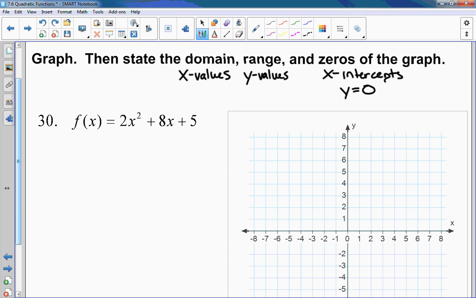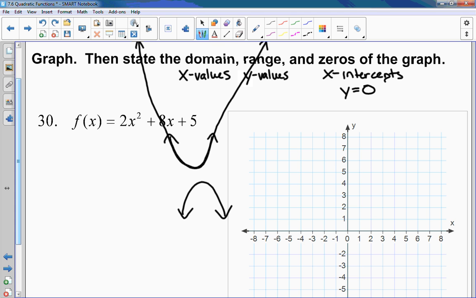So I'm going to give you a hint. These are all parabolas that either open up or they open down. All of them will be. Now, looking at these graphs, is there going to be any limit to what the x value can be? Remember, these parabolas go on forever and ever. And they go to the left forever and ever. So there's no limit to how far left and how far right the parabola can go.